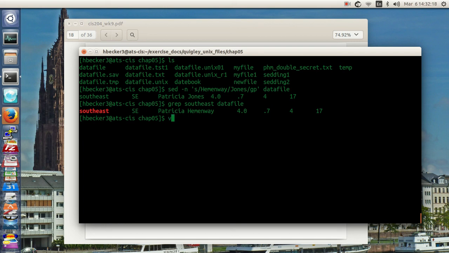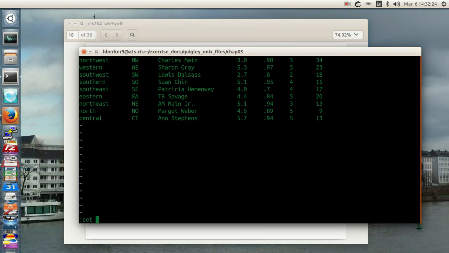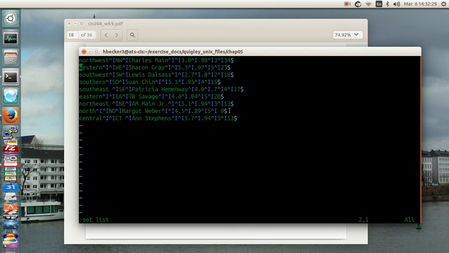If we go in and vi this file again, and we set list, it's going to show the tabs. Notice, I have 2 tabs here, Dallas. I have 2 tabs here, Gray. I have 2 tabs here with Main. With Hemingway, I only have a single tab.